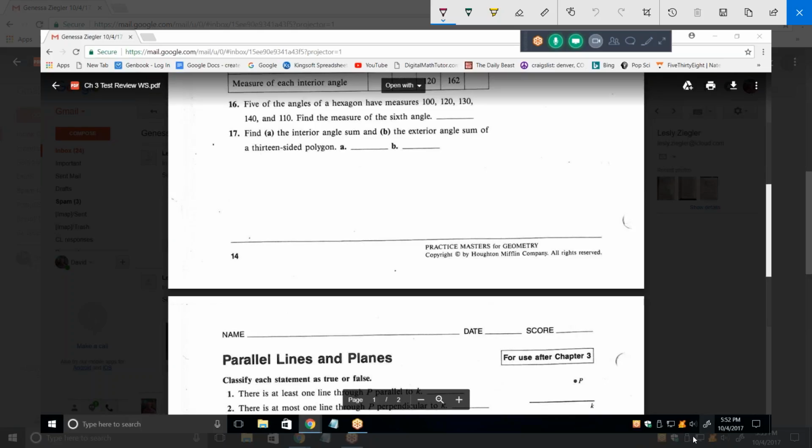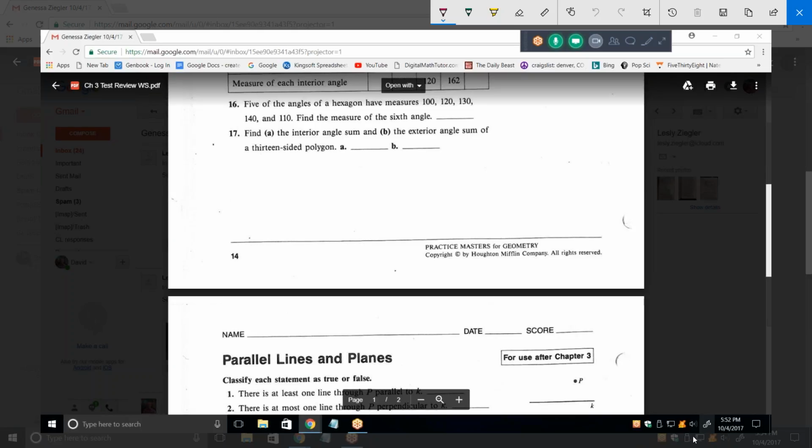So what's the first thing I got to calculate? The sum of the 6 angles. What is it again? What's the formula? We need the general formula for the sum of all 6 angles. I had it written up there before and I erased it. I'm glad I did because I want you to memorize it. And the way to memorize it is to keep giving it to me. Over n. That's the sum.